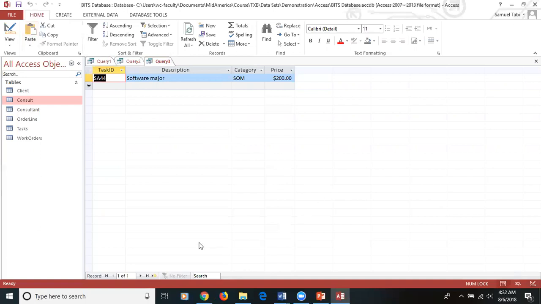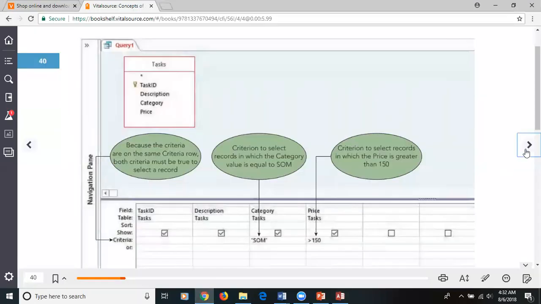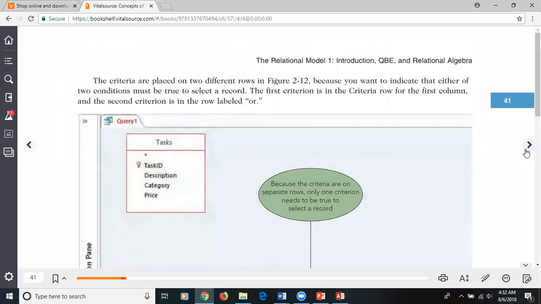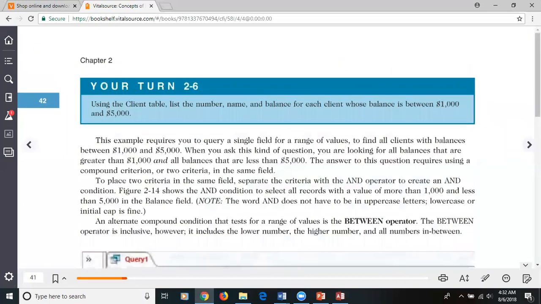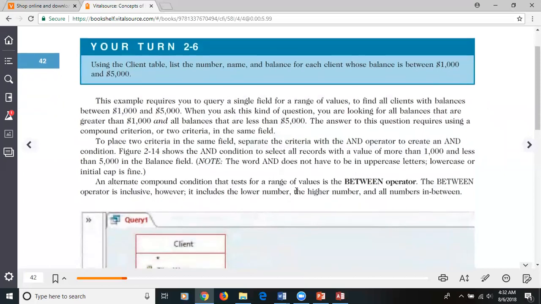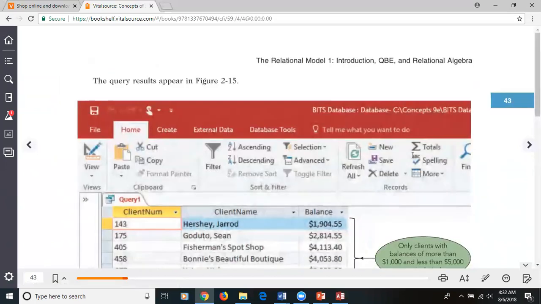Next, let's look at how to create queries with computed fields. A computed field is simply a field which is derived from a calculation or computation made based on information found within your database.